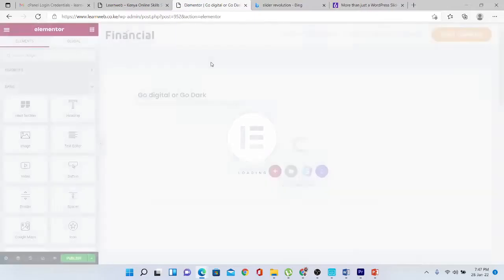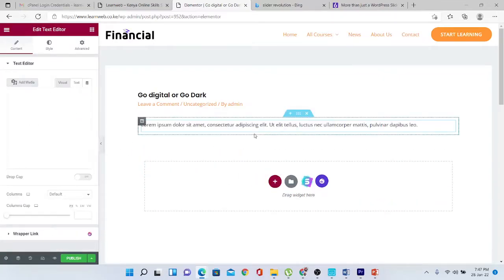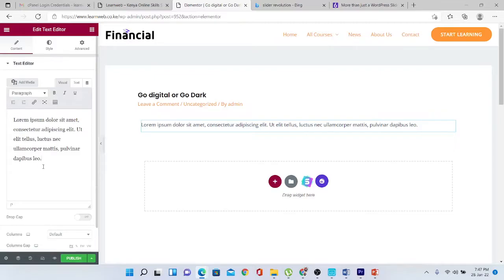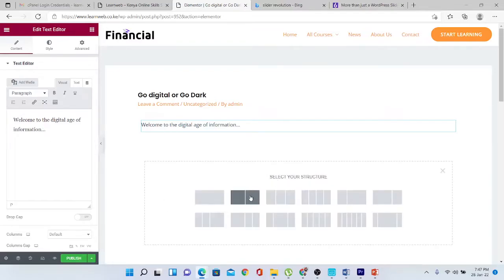So for this, we edit them the same way we edit a page. You can just drag in parts from the left hand side. You can change the content, type in your own content. You can even add a different number of columns for a row. And once you add this, at the end of the day, always remember you have to publish it.